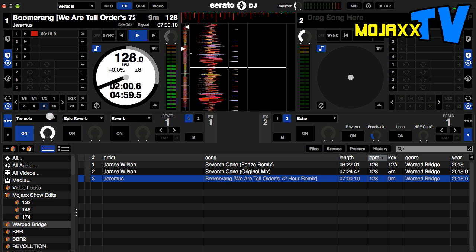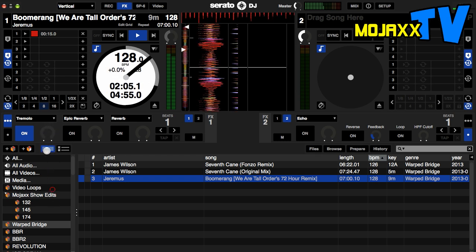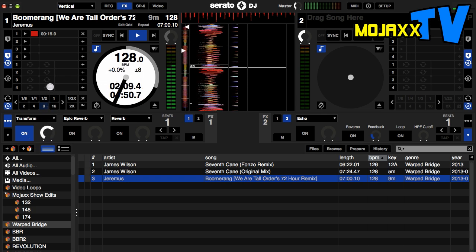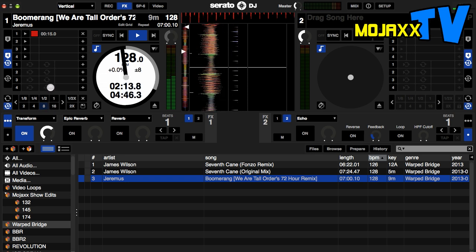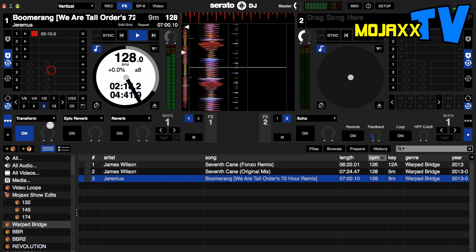Gator is something that Serato DJ has been sorely missing compared to Traktor, and that's not a bad start. Much better in the single effect mode, but I'll show you that in a moment. Transform. It's basically like a gator that increases speed as you go up in depth. That's nice.